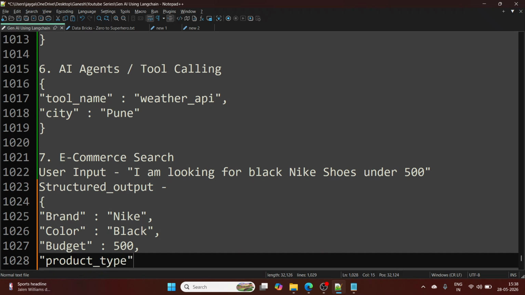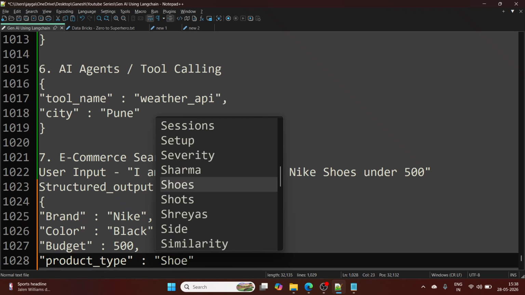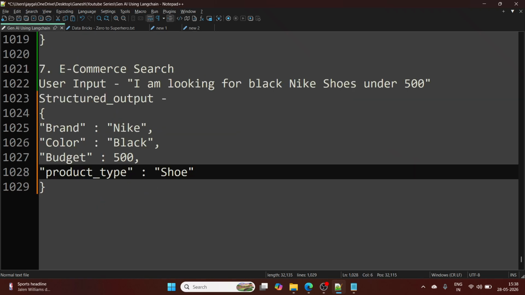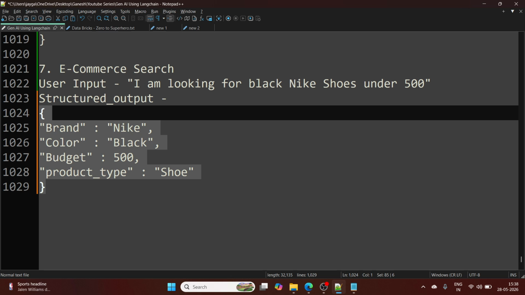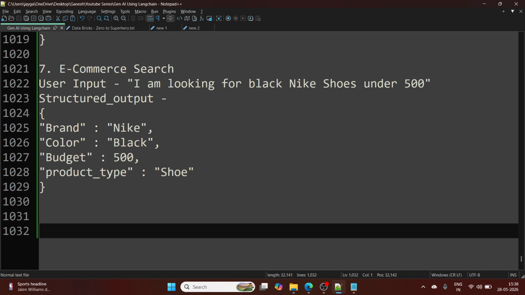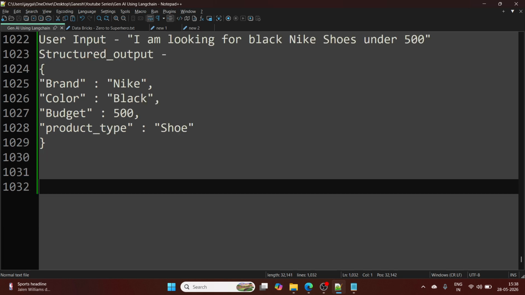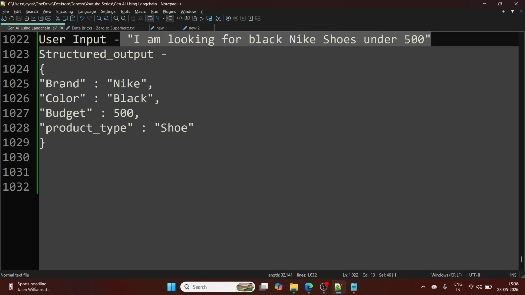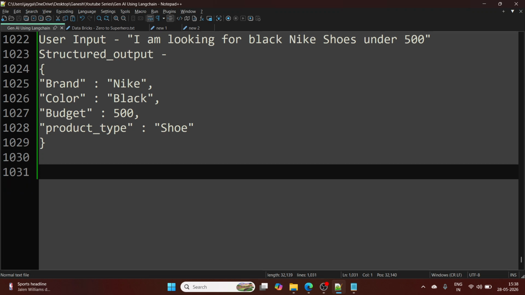Product type: shoes. This structured output I can pass to my e-commerce website, and it will query the product catalog, or do filters, and show the results on the screen for this user. The user doesn't need to do anything. They can just give me the one-liner, I'm looking for this, I'm looking for that, and that's all.